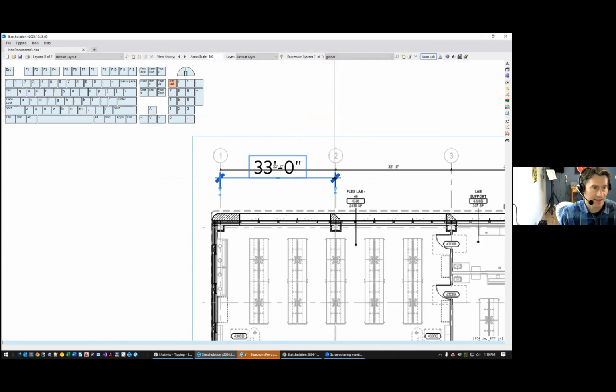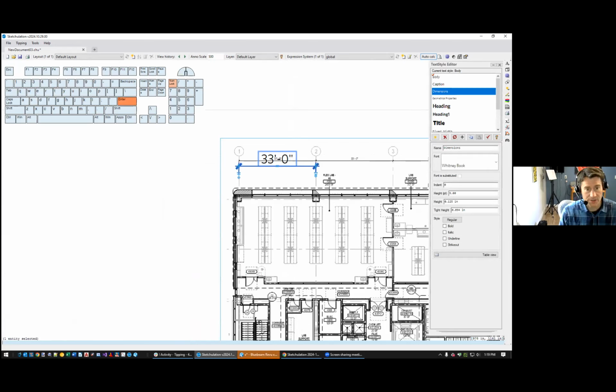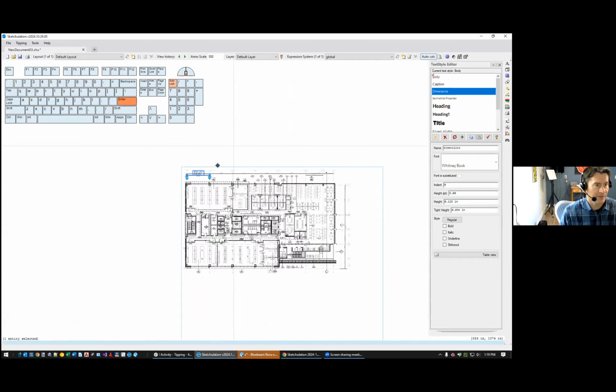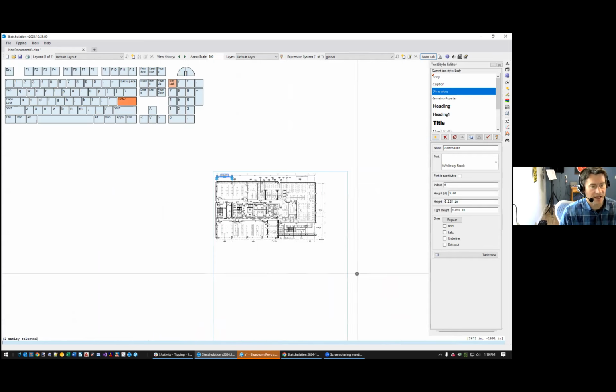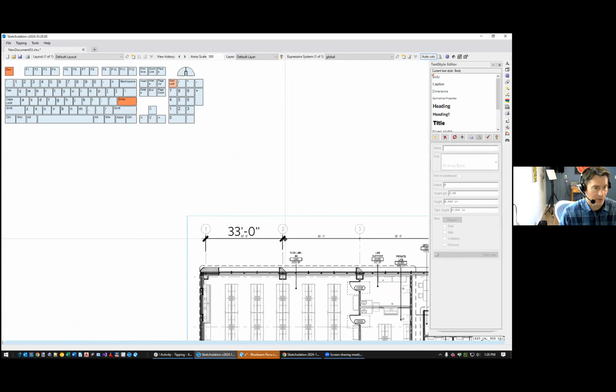The size of the annotation on the paper is going to be controlled by the text style, TS for text style. And dimension has its own text style. The height of that text on paper is going to be 9 points, 0.125 inches. And so in order for that text to be the right height, if your annotation scale gets larger, then the text also has to get larger. And so now I have a paper that fully fits my plan, and I have an image that's scaled properly, and I'm ready to keep going.